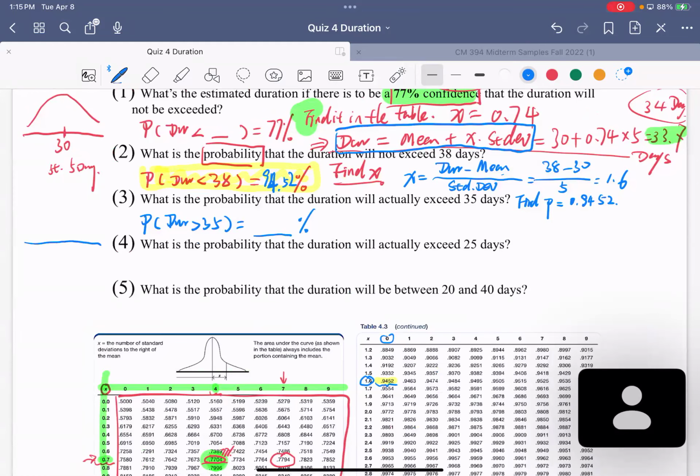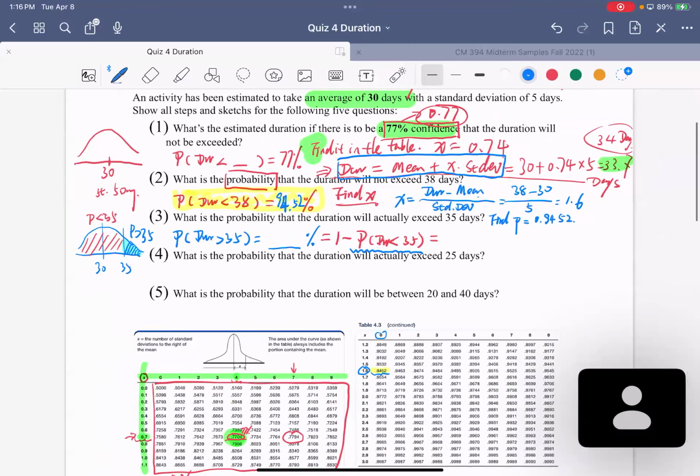Let's take a look at this drawing here. You have your 30 and you want to do 35, and then the duration more than 35 is referred to here, right? Is that correct? Look at my drawing here. So the duration is more than 35, which is this part. So this will be equal to 1 minus the probability the duration is less than 35. So we are going to use this one to find this one. This is P less than 35, and that is P more than 35. Putting the two together is 1. So if the question is to find P less than 35, is that easy?